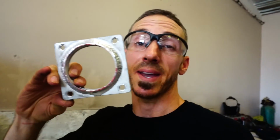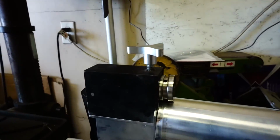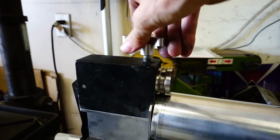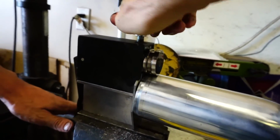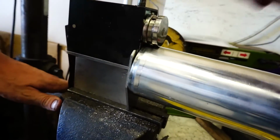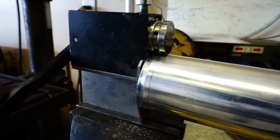Okay, on the other side of the mass airflow sensor that broke off, we got this flange. So we cut him off, just with the saw. And now to make sure the piping doesn't come apart again, we have this fancy little tool. I'll show you. So this little tool right here, basically you tighten the clamp down here and you turn the arm. And as you do it, the little groove here makes a bump on it, like a little bead.